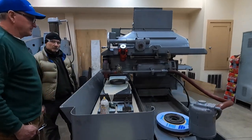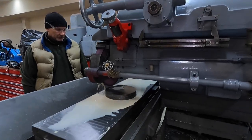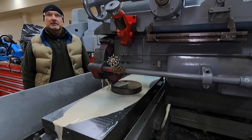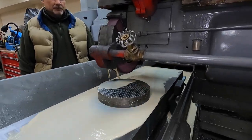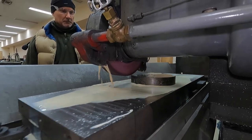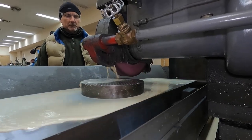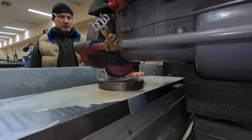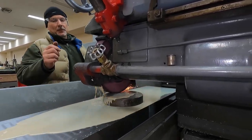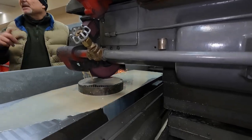How much did you feed it down, Lance? Half a thousandth. Okay, so there's a half a thousandth. That's the first one they made now.